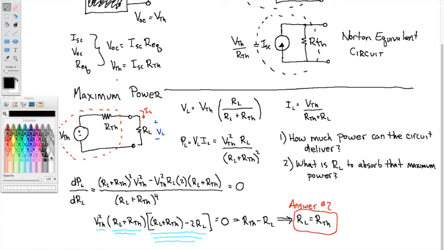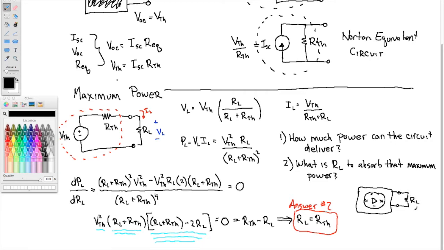Think about the iPod example or the MP3 example. Here's my MP3 player. It's my shuffle, right? I like my shuffle. Okay, and it's got a Thevenin voltage and a Thevenin resistance. Here's my headphones. That's the load resistor. Why would I connect headphones that don't give me the maximum amount of power? That's inefficient. I don't want to do that ever. Okay, it has a volume dial or knob to allow me to change the volume. So I'm going to want to be able to absorb the maximum amount of power to my headphones.